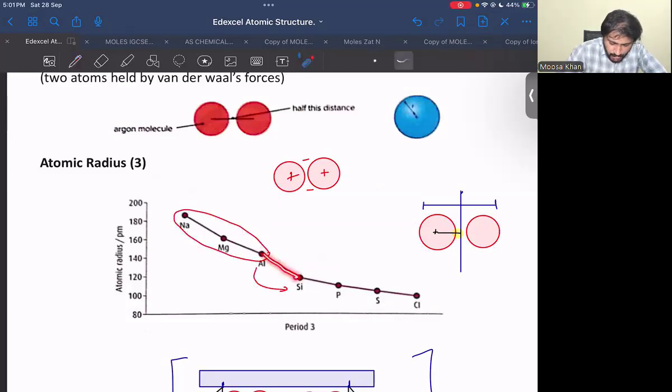And that steep line is due to the covalent bonding in silicon. So there is a greater amount of overlap between two silicon atoms. But in the case of argon, there is no overlap. In fact, argon is a gas at room temperature. If we try to cool it down, we cannot cool it down to an extent that it becomes a solid.